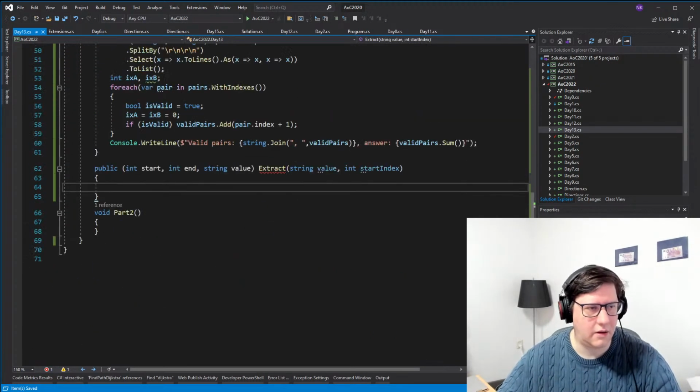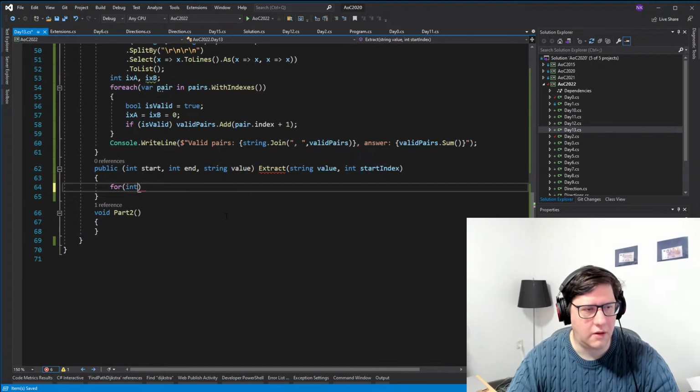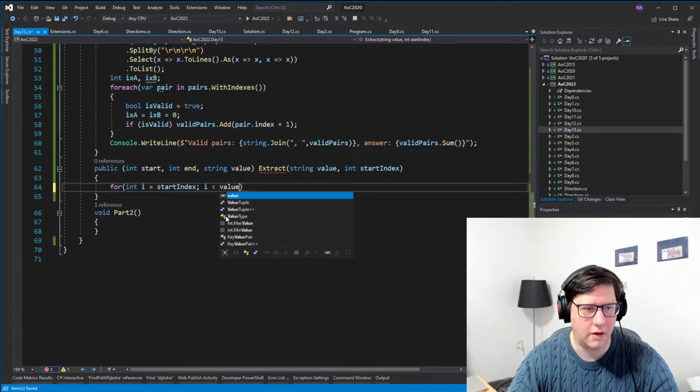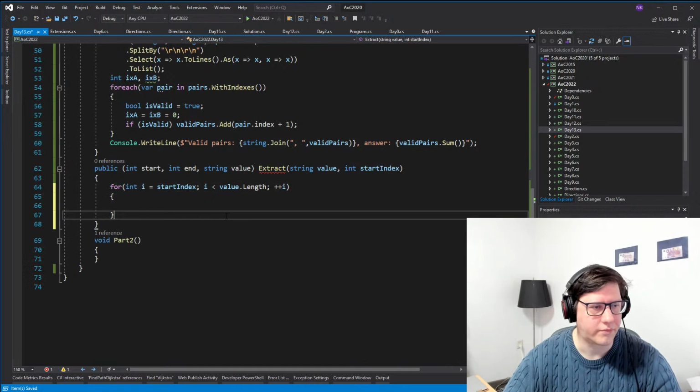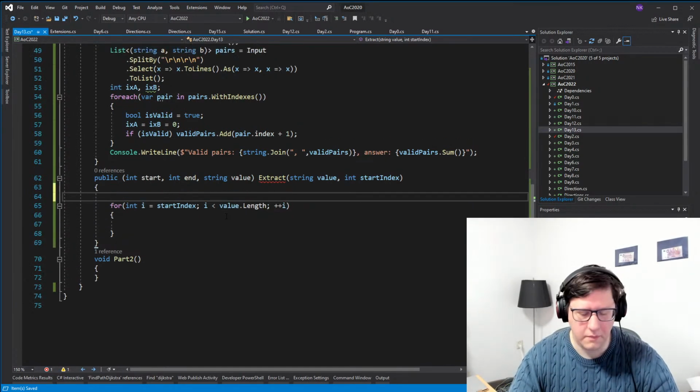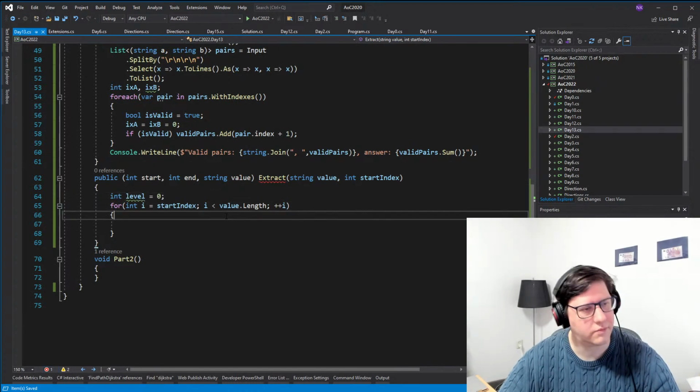So we go for int i is start index, i smaller than value dot length, and we increment i. We keep track of the level. Int level is 0.